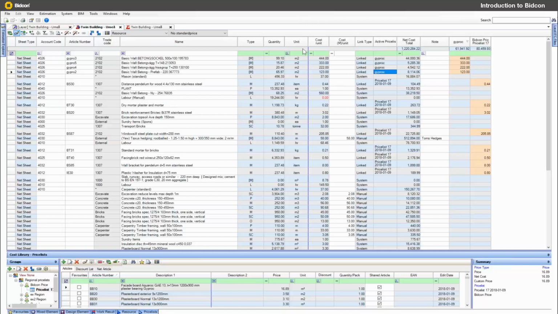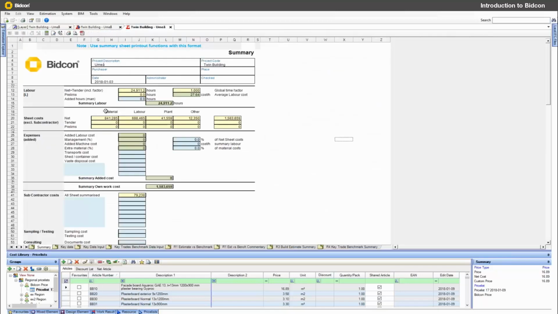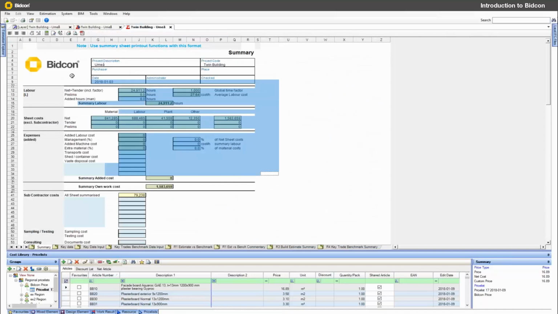So when you are happy with everything, you make sure that you don't have any zero costs for anything. It's going to enter a cost for that one, so they have a cost for everything. You should go to your summary sheet. It's an Excel-based sheet that you can customize yourself.